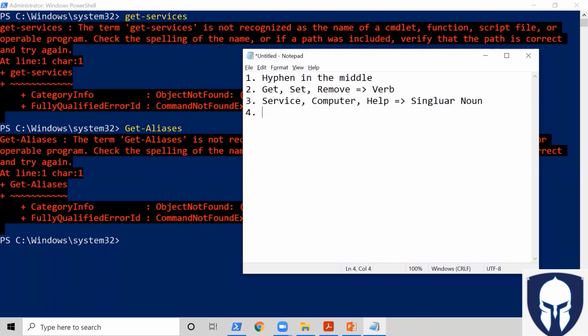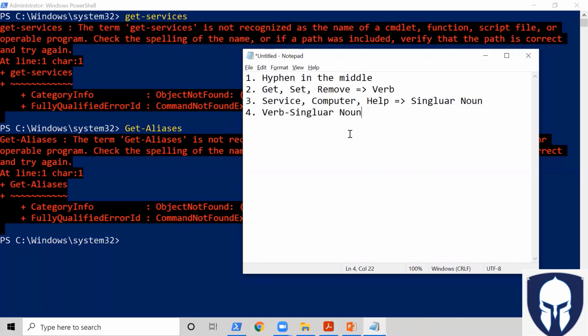So that comes to the structure of any particular command in PowerShell, and that's going to be verb, hyphen, singular noun. And when I say singular noun, it is the universal rule. It will never change for anything, AD or AWS or anything.